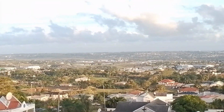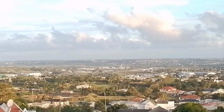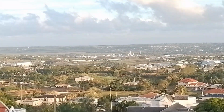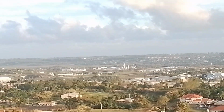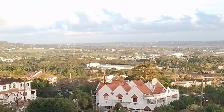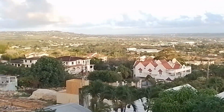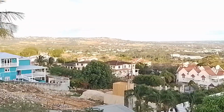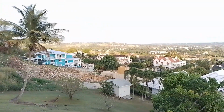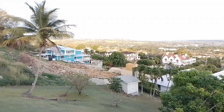And this is the Roberts Manufacturing Company that I'm looking at now, which is in St. George. All of the St. George Valley you can see from here as well. And you can see the beach recycling plant at Cairn Gardens, St. Thomas. Opposite that is the new district police station. You can see St. Philip and St. John to the east, and the church by the airport to the south.